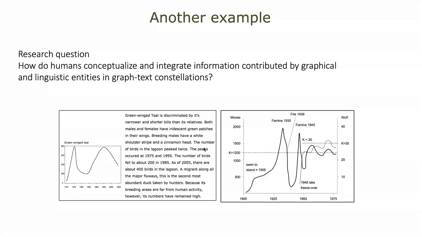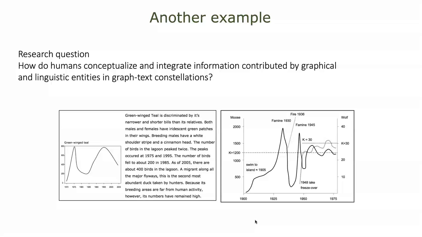So in this topic, the research question was that we have graphs and text, and we bring things together to be able to comprehend the material, maybe the text on the left, maybe the graph with textual annotations on the right. And how come? How do we understand? How do we bring together linguistic, verbal, and non-verbal entities? So this is a very difficult question.